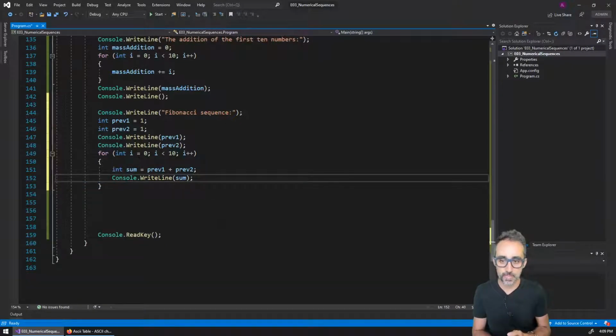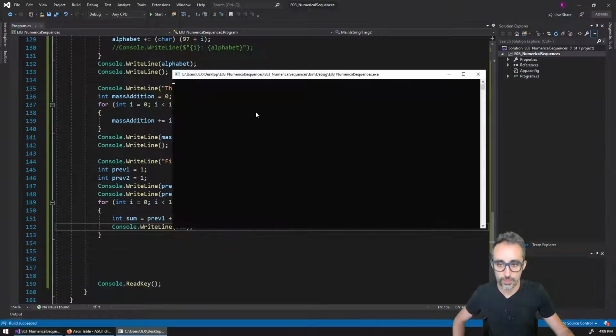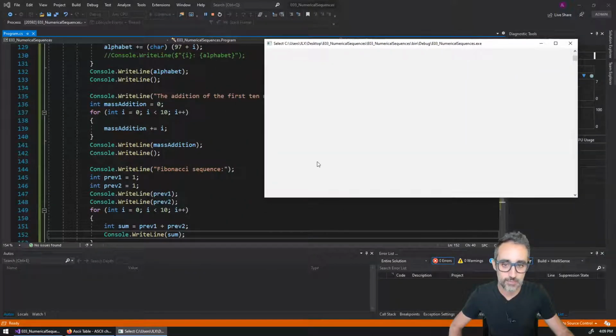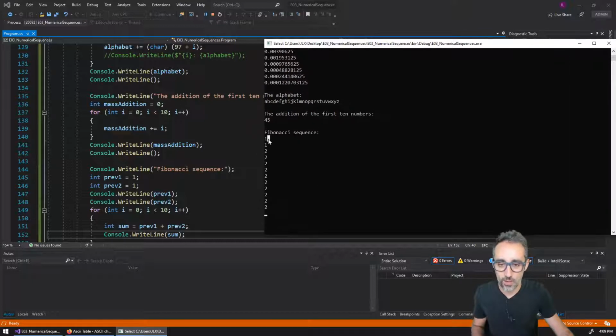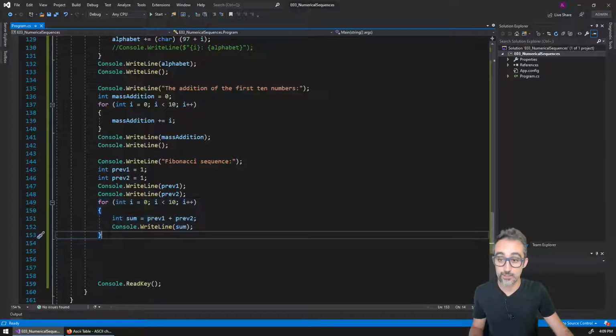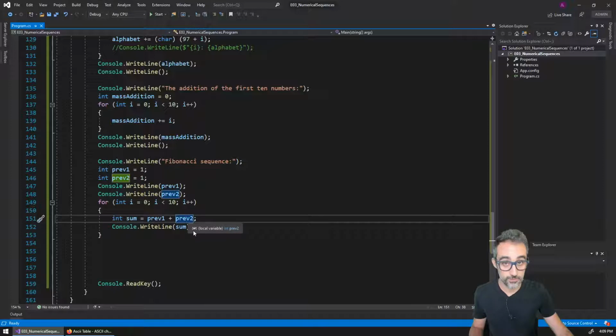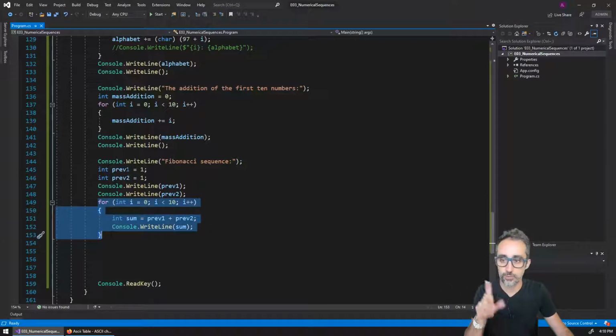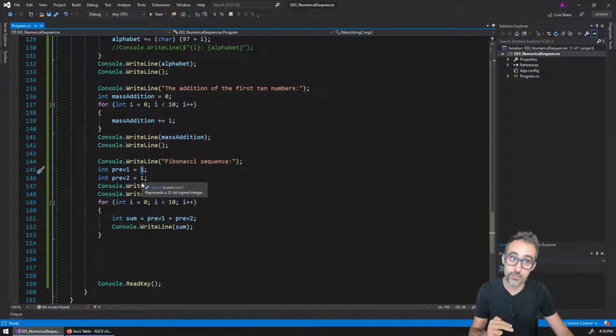All right? Now, if I run this code, you can see that, yes, we get, oops, what have I done? We get 1, we get the sum of the two previous ones. So 1 and 1 is 2. But then after that, we keep getting the value of 2, right? So this is not really working. And it's not working because in every iteration of the for loop, we're calculating the sum of previous 1 and previous 2, so the two previous values. But there is nowhere in the code where we're changing previous 1 and previous 2. Through the whole life of the for loop, previous 1 and previous 2 maintain those values of 1 and 1. So that's why we keep constantly printing to the console 2, 2, 2, 2, 2.